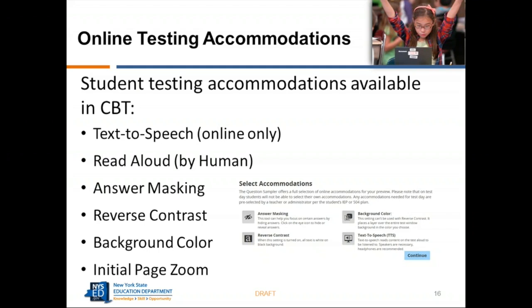So as a best practice, created the first year of operational CBT, we recommend that you organize students actually clicking the button to start the test at 25 to 30 students at a time, and then maybe at 2 to 3 minute intervals, okay?